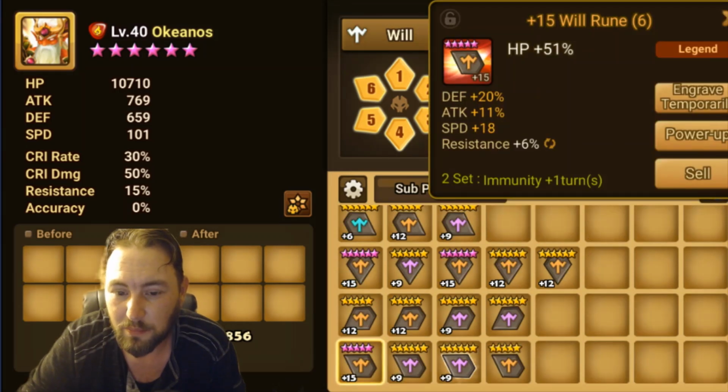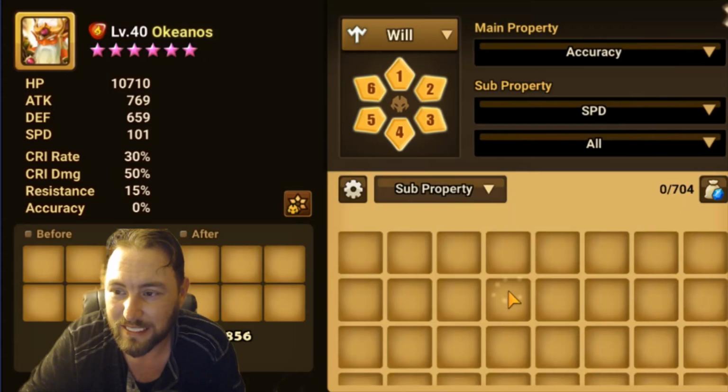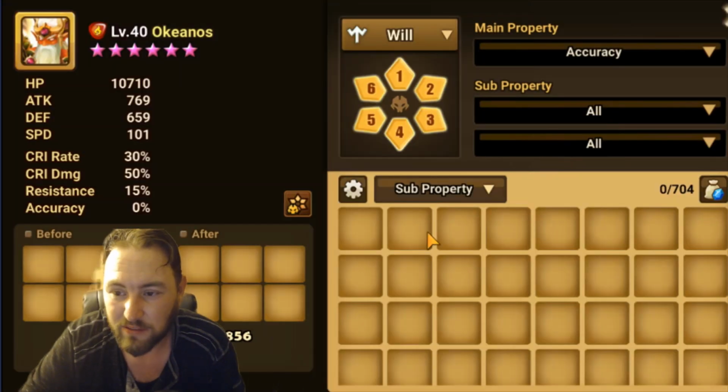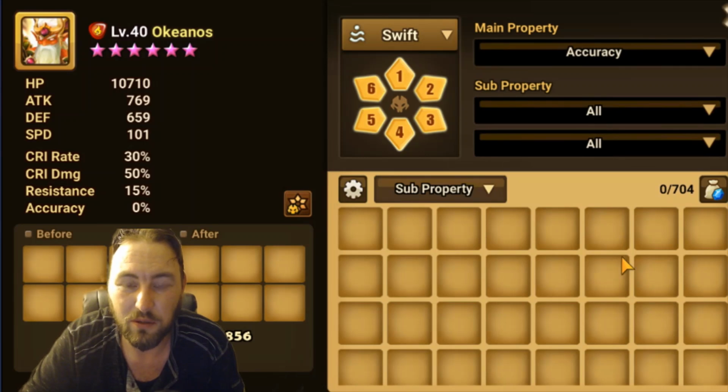So the most important ones are actually slots 4 and 6. So first I need slot 6. I know I want the accuracy slot 6. With speed, I don't have speed. Do I even have it? No, I don't have a Will rune there. So I need to make sure I have a Swift. I don't. So what does that tell me? I cannot do Swift Will, period, right?